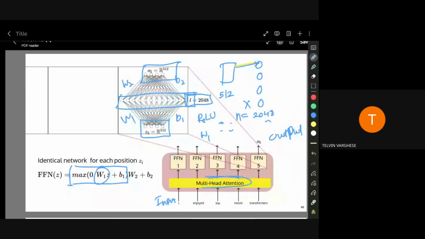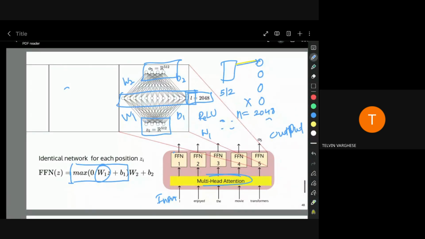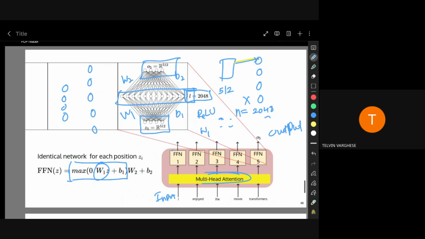Why did they expand to 4 times? To increase the learning parameters, right? So you have this input. What we used to do in ANN, let's say I have this input, I have some hidden layer, right? Now, how will I choose the number of neurons? If I have more neurons, the better the learning is, right? That's what the idea is, so they are following the same idea here. Okay, it's not dependent on the number of layers, right? No, it is not dependent. It is based purely on the ANN idea: they wanted more learning, and that's why they chose this number.